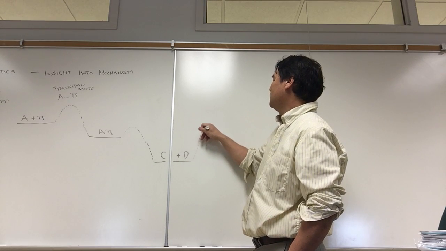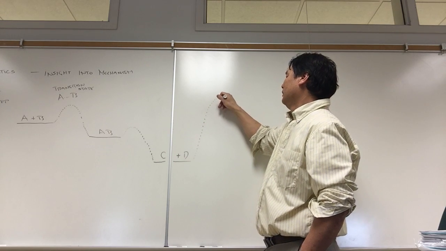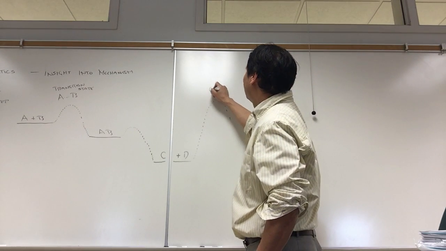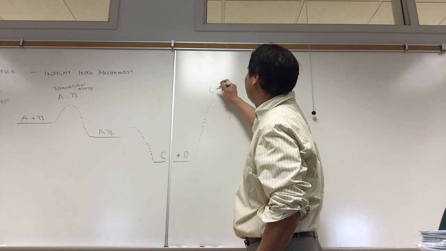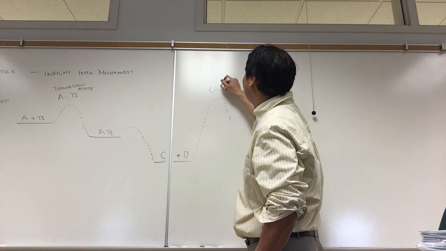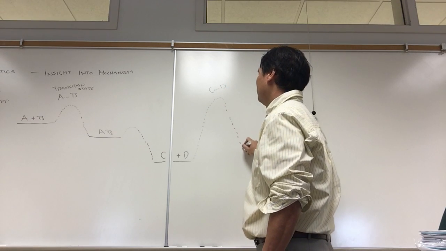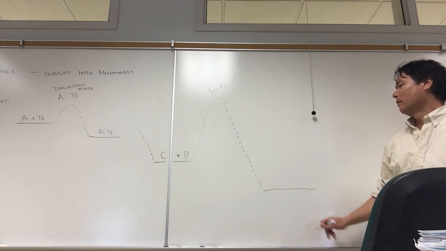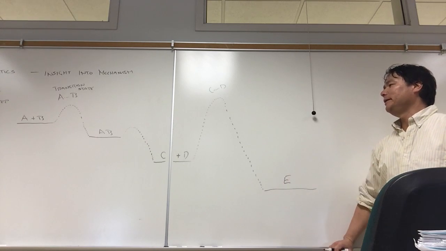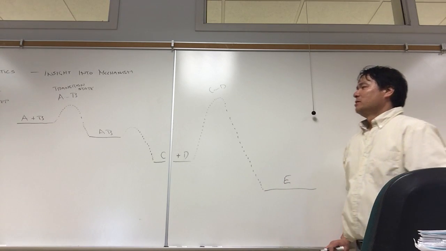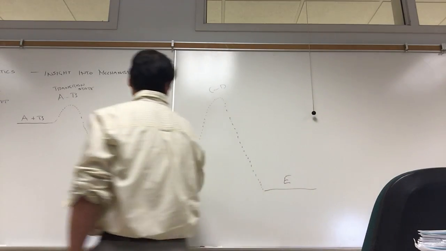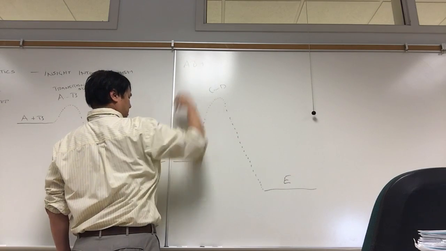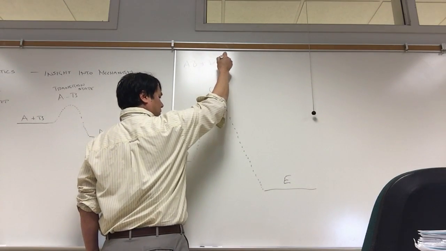And let's say this reaction with D has some strong bonds that need to be broken. And so when we look at the transition state here, this CD, it's quite high in energy. Then ultimately we're back to where we want, and maybe where we want is the product E. And so we might have a reaction like this. This reaction would be AB plus D yields E.